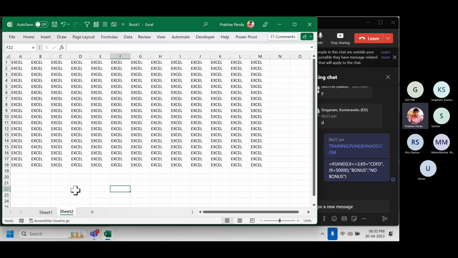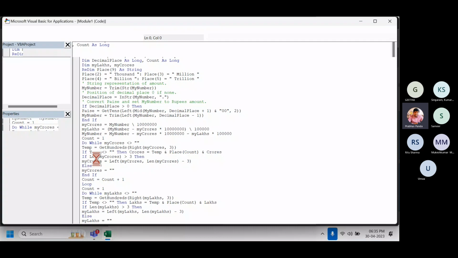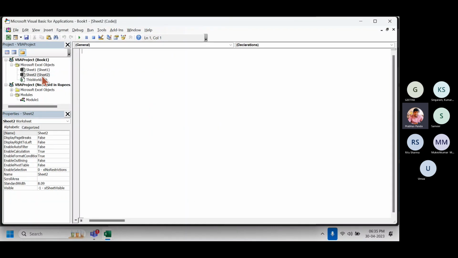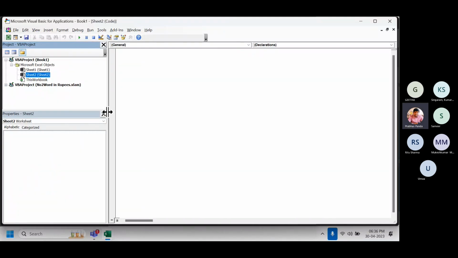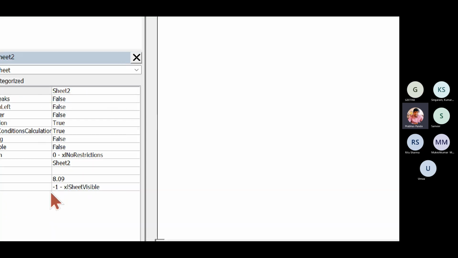So what you can do is right click on that sheet tab. There's an option called view code. It will take you to your backend view, your macro programming code. Here, select sheet two in the VBA project window; there is a properties window below it. In the properties window, the visible section shows Excel sheet visible.